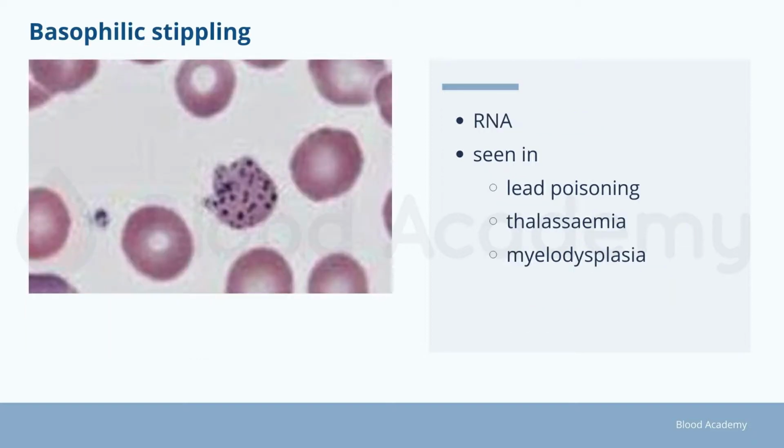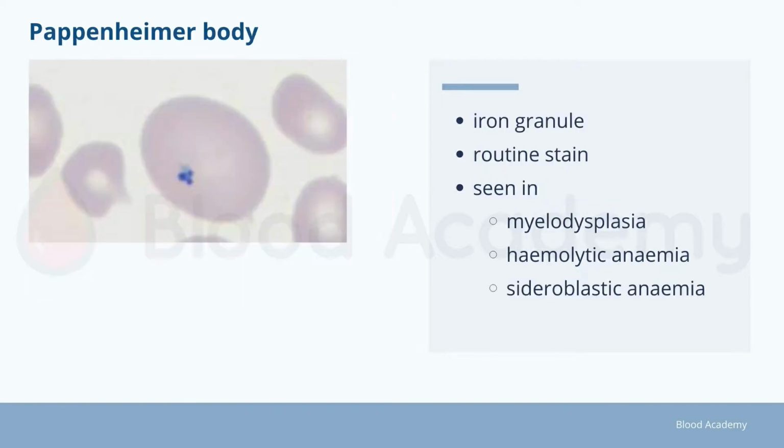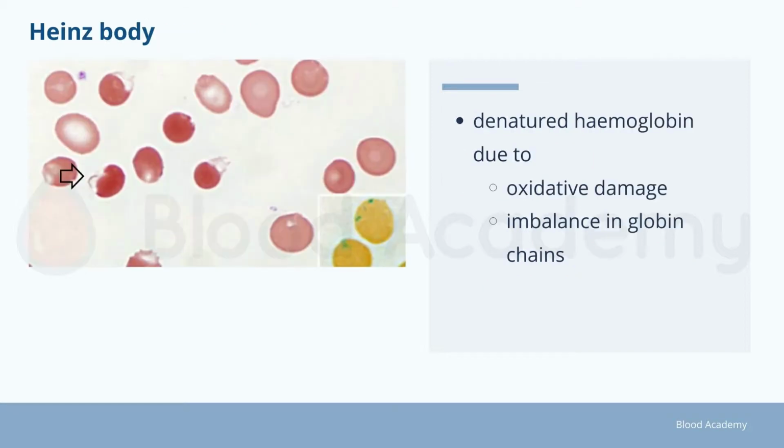Basophilic stippling is also known as punctate basophilia. This is fine multiple granular inclusions formed from abnormal RNA. They are most commonly seen in lead poisoning, thalassemia and myelodysplasia. Pappenheimer bodies are abnormal basophilic or blue-purple granules seen on routine stain. They are made of iron found inside red blood cells and visible due to co-precipitation of iron-containing organelles with clumps of ribosomes. The number of granules ranges from 1 to 2 and rarely exceeds 5 and are located in the cell periphery. A Heinz body is the accumulation of denatured hemoglobin.